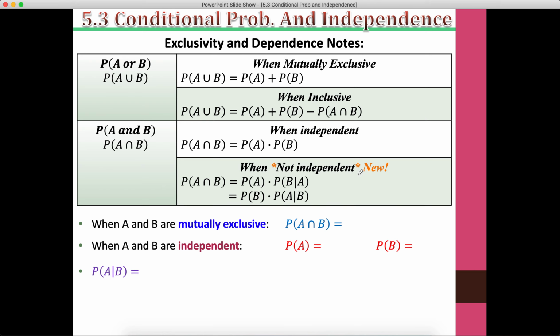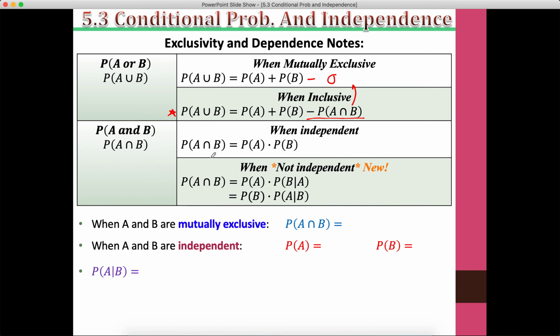So just to recap some of our formulas and to talk about exclusivity versus independence. The notion with exclusivity is like what we talked about last time, where the formula, if they're exclusive, is you just add them up. But when there is not mutual exclusivity, which is to say that there can be some overlap between 2 events, what we have to do is subtract the overlap. This is the one that's going to be on your formula sheet, not the top one. And like we talked about last class, the top one is kind of included as a subset of this one, because if there's no overlap, then P of A and B is just 0. But there's no need to write that on the formula sheet, so they just condense these 2 things into one.